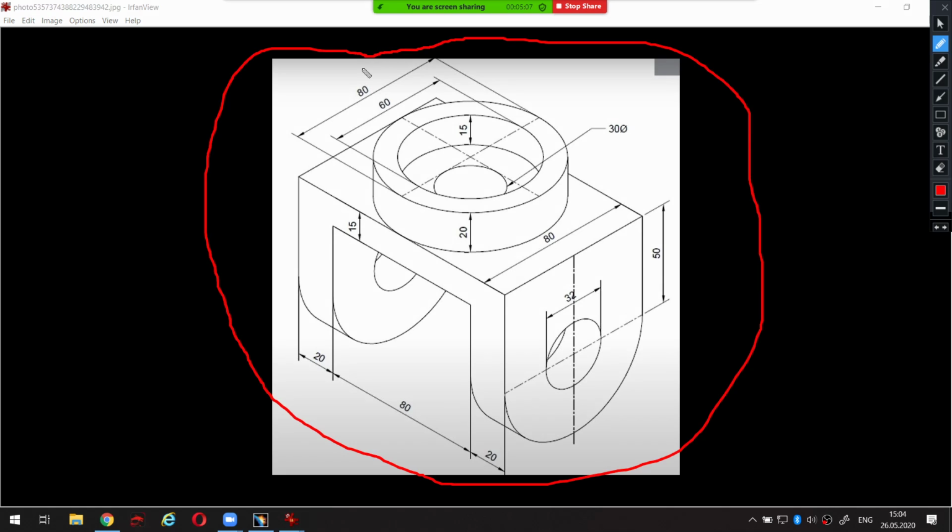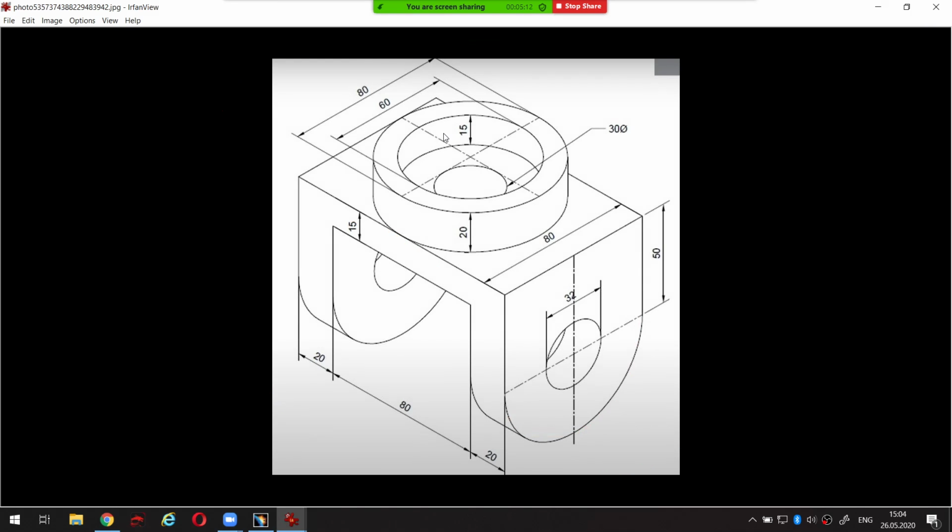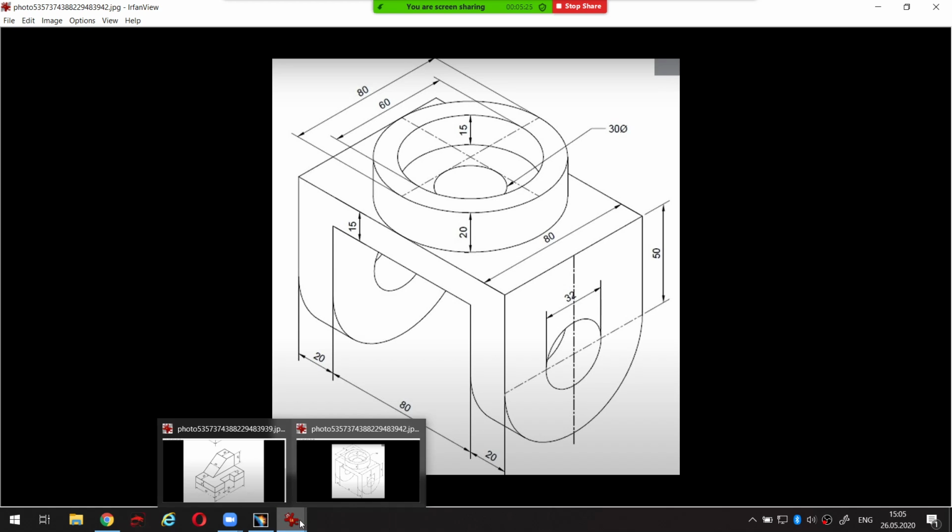First of all, surfaces of this part will be created in generative shape design, and once again we use the close surface tool inside of part design mode and create a solid body.